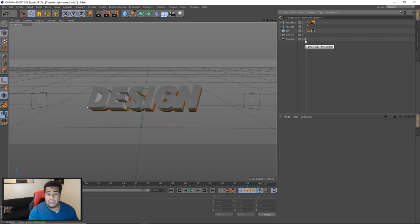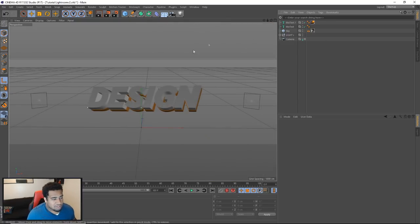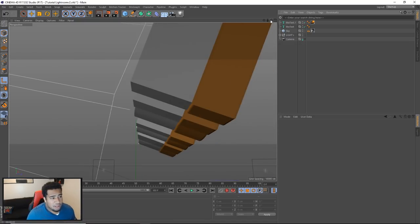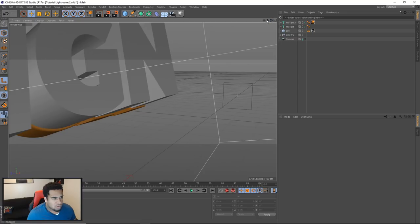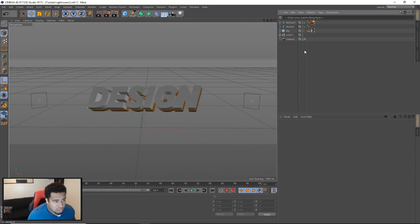Also, you see me using cameras a lot, like this white camera. If I click on this box, it's bringing me to a different angle. But the white camera here is gonna be my actual camera. When I click on render, whatever camera I'm sitting on, it's gonna render only that perspective. So I'm not gonna move the camera at all in this perspective, but when I want to zoom in and zoom out and stuff like that, I'm gonna use this camera. That way I don't have to mess around with the perspective that I might've really personally liked. So I would just make sure you guys understand the whole camera usage.